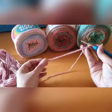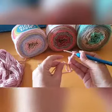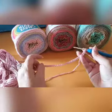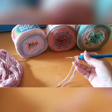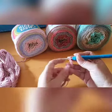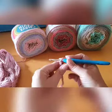I'm just going to make a small section here for you, but you can make this as long as you would like or as short as you like, as long as you work on an odd number of stitches. The star stitch is also ideal to use on scarves or blankets. I used it recently. I made a beautiful jacket, and in some of the rows I used the star stitch, and I must say it came out rather beautiful.